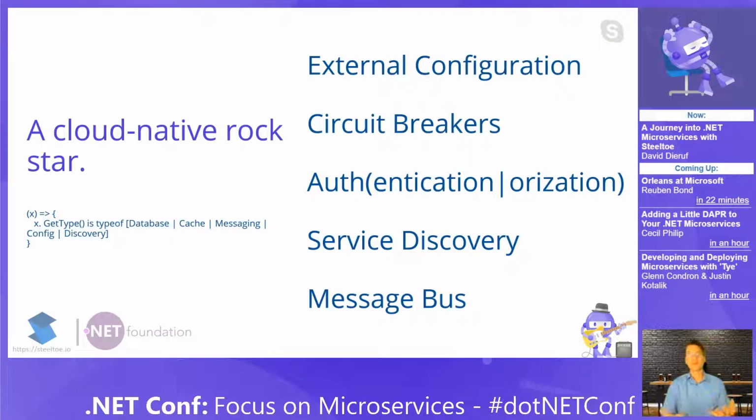Discovering services, right? I don't remember all of the URIs of all the different services that I'm supposed to connect to. And by the way, those URIs are probably going to change. What am I going to do about that? I use service discovery as a phone book. So all I look up is the name of the service. And then the phone book gives me the actual URI back. And then I go connect to it.